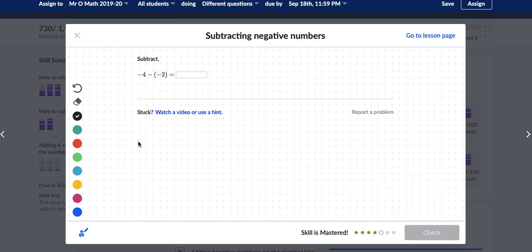So again, we're starting at negative 4. We're going to add the opposite, okay? So we're going to change this subtraction to an addition, and we're going to do the opposite to negative 2, which is positive 2. And now we have ourselves negative 4 plus 2. If we apply that, keep the bigger sign is right here, and we just take the difference because they're two different signs, right? 4 minus 2 is 2. We get negative 2 total, okay?